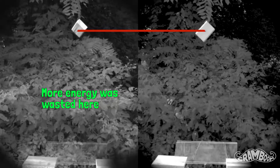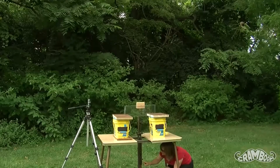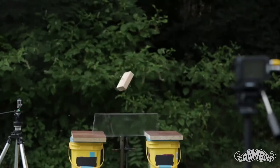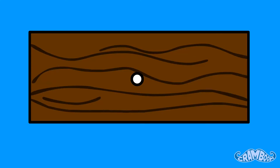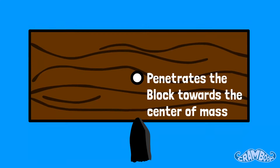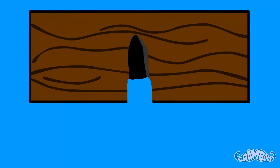So basically, both blocks went the same height because more energy was lost in the first impact. No matter where you hit the block, there was an equal amount of upwards force. When the bullet hit in the middle, most of the kinetic energy was lost due to sound, heat, and friction — about 99%. This is because the center of mass was where the bullet was shot, so the block had to stay straight when the bullet made contact. This meant the bullet could lodge itself deep inside the block without the block moving out of its way. This compression and splitting of the block used a lot of the bullet's kinetic energy.